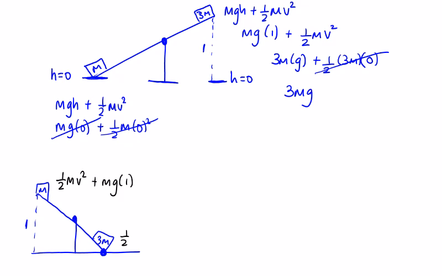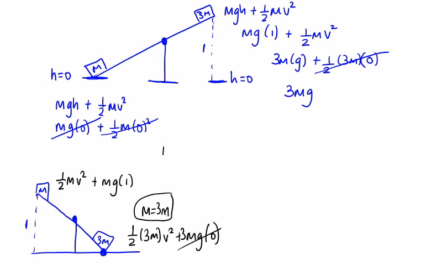Down here we have a half we don't know v squared, but sorry, I just put my 3m in, a half 3m. Let me tidy that up. A half m equals 3m here, just be careful. It's an easy mistake not to put 3m in. A half 3m by v squared plus 3m by g by 0, which is the height. So this one's the 0 in this case. So we have a half mv squared plus mg plus this one here, which is going to simplify down to 3 over 2 mv squared, or 1.5 mv squared.